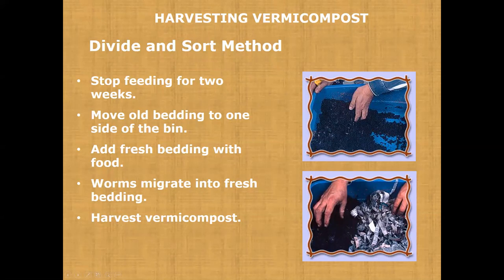You can also screen it if there are still some worms in there and you want to hurry up the process. You can use a system of mesh screens and shake out the compost, leave the worms, and put them in the new bedding. You may have to do that a few times. This is the home system, and this is what's recommended for small scale vermicomposting.